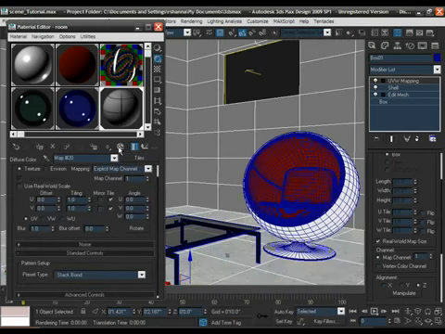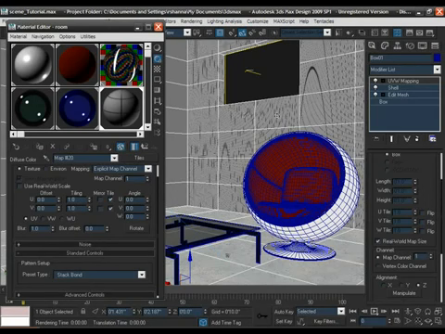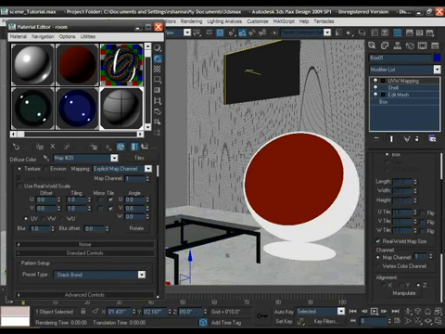So we'll pick tile and we'll apply it. It's already applied, but we'll show it in the viewport. Right away you can see we're getting all the striations, and I'm going to turn off the wireframe. These striations are there because the tiles are very small because of the map size.